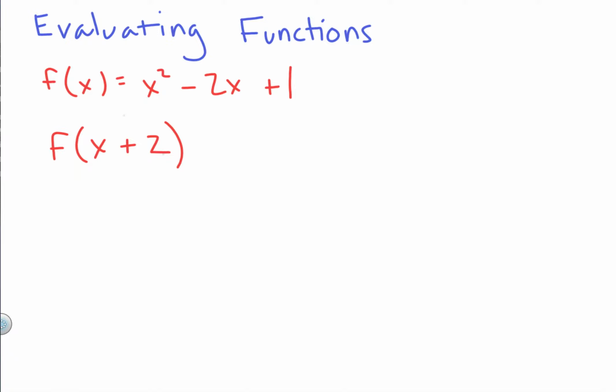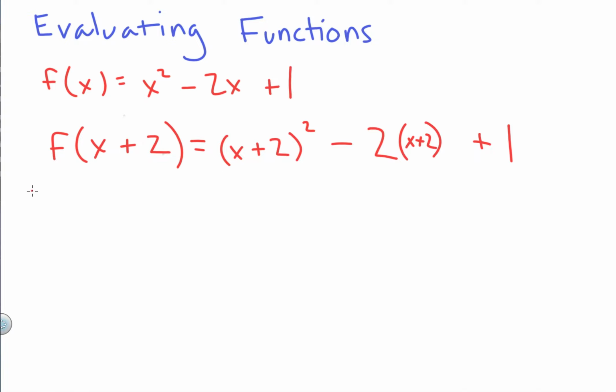Just to go over some things that we might have forgotten over the long summer. When we substitute for the x, we're going to replace just the variable with the parentheses. So everything else in that function looks the same. We've got the squared here, we've got the 2 in front of the x, and we're going to plug in that x plus 2.